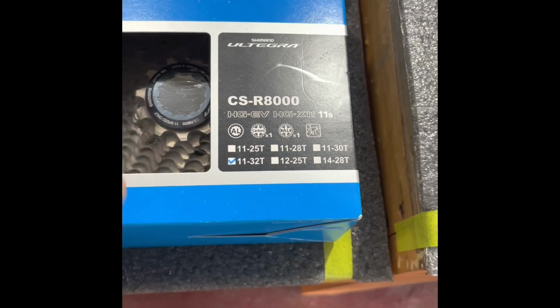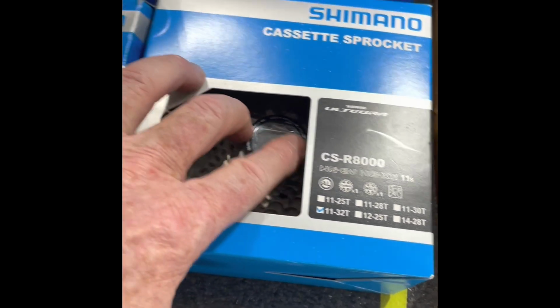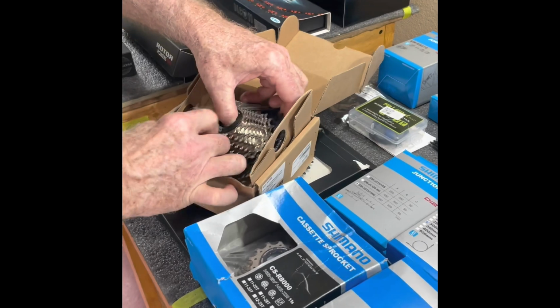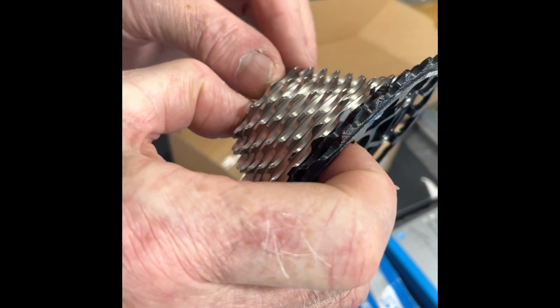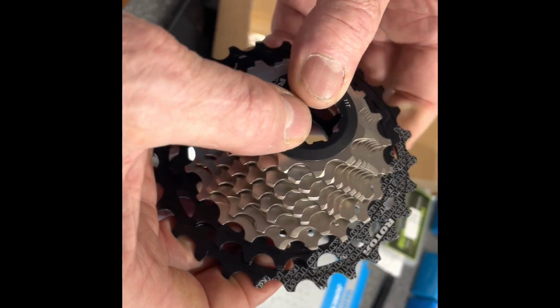I also bought an 11-32, which I plan on interchanging as needed with the Rotor. Now the Rotor is a work of art. And that's one of the reasons I bought it. One of the other reasons I bought it is because it's hard to get out of the box. These first 8 cogs are CNC'd one piece out of aluminum. I'm sorry, out of steel.